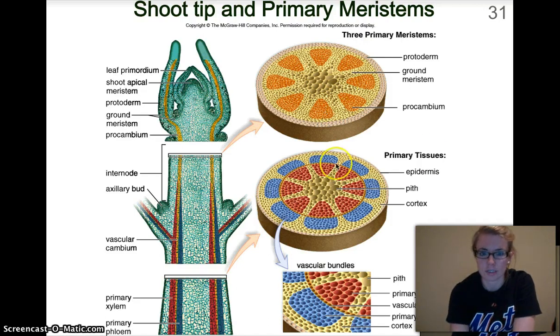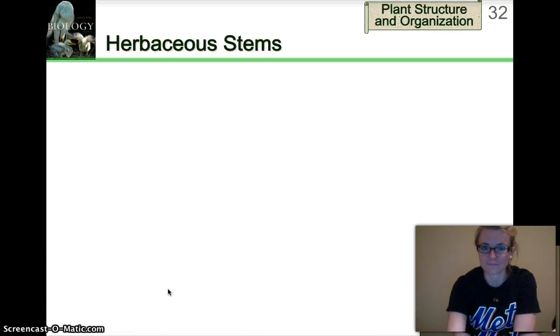And then here's what a mature stem section looks like. Around the outside we have the epidermis that came from the protoderm. Then in the middle we have the pith, and around here the cortex. That came from the ground meristem. And then these little guys right here are the vascular bundles. So we can see that inside here we have what will become the xylem, and then on what we have, no, wrong. Oh, your textbook has it backwards. We'll get there. This picture does not match this picture.